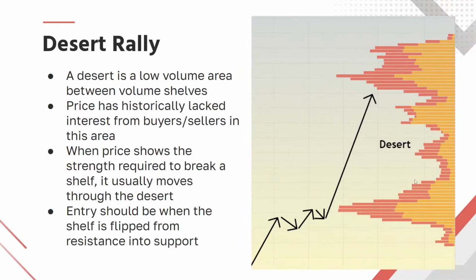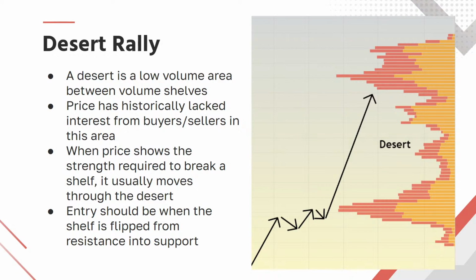The shelves do not fall off as quickly. You can see it's more of a stair-stepping motion here. So you have this high volume node, and then it's slightly lower, slightly lower, slightly lower, all the way into that desert. So it's like stairs down. It's not quite a cliff. I hope that makes sense, Paul.